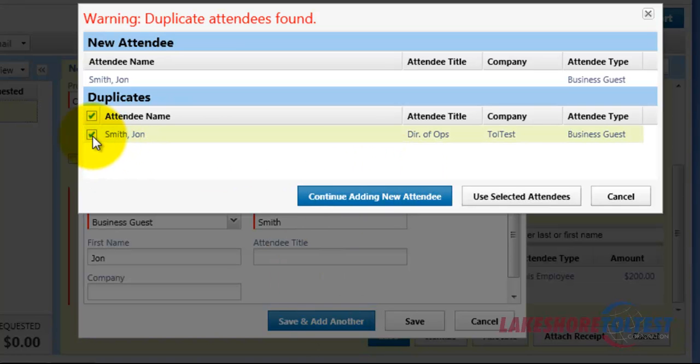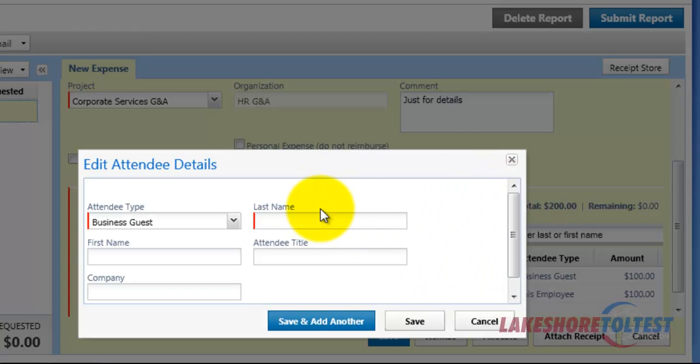If you have entered in previous names, you will get the chance to select from them in this screen. If it is not them, you can continue to add a new attendee, or you can use selected attendee. I will show this one more time. And one more attendee.